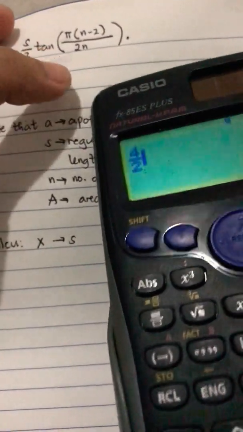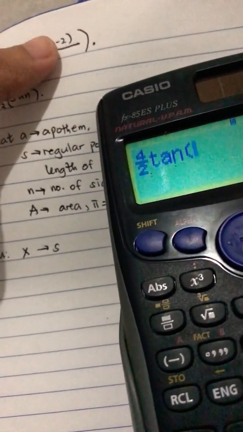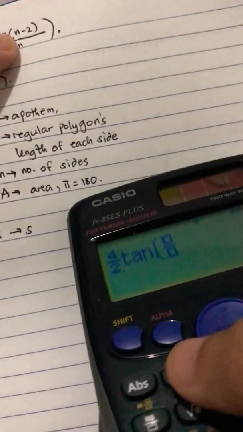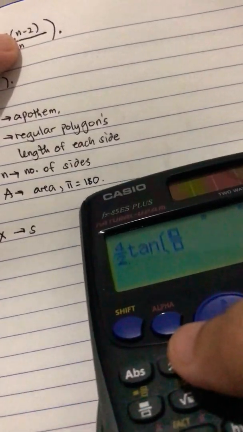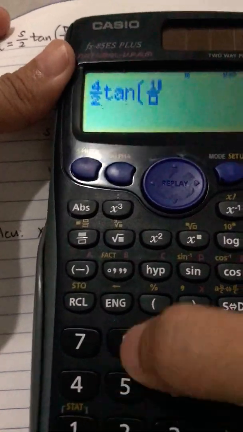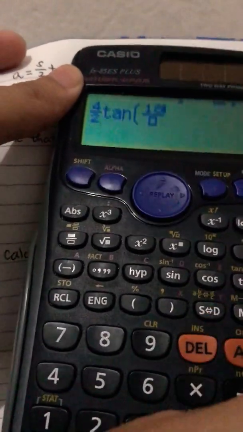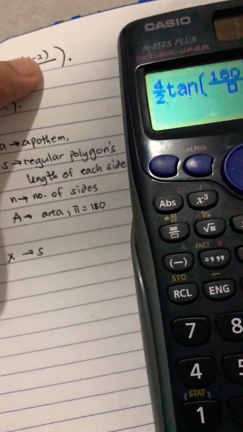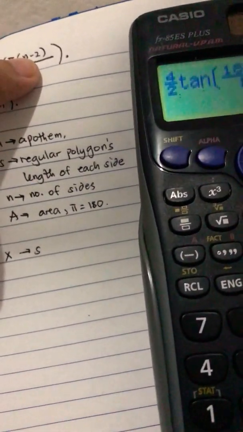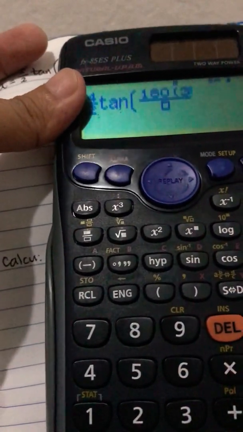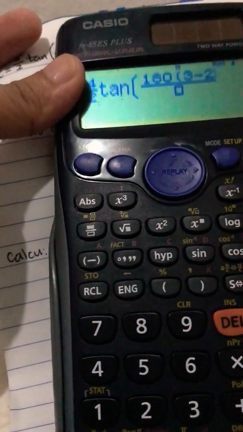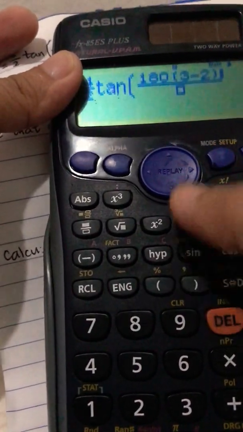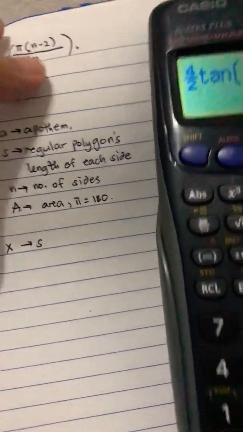Then we are to apply tangent for this fraction here. So this one, π has been noted to be 180, it's 180 times n. And n in that problem was, because we're having a triangle, minus 2. Or if you can answer that right away to 1, it's fine, of course. And here would be 2 times n, which is still 3.